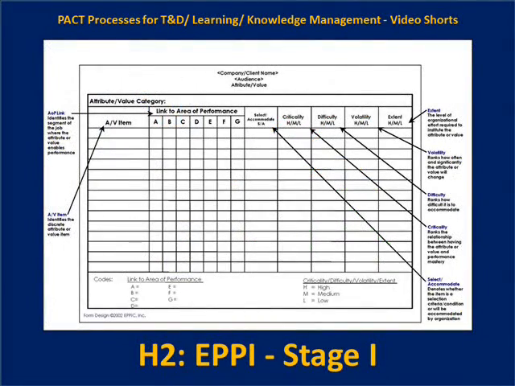We can begin to capture the enablers of the process views, the performance views, in various categories. This format can help us capture the target audience's attributes and values. What physical attributes do we need? What psychological attributes are required? What intellectual attributes are there? What values are important to the current state?